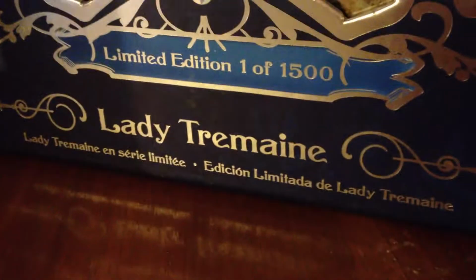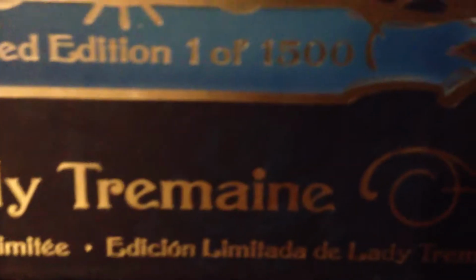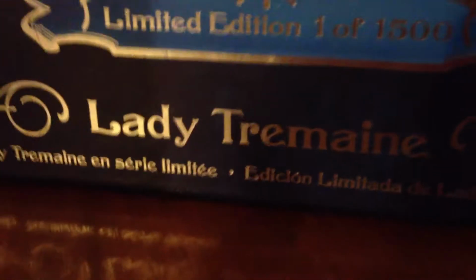Hi guys, it's Claire, and today I bring you limited edition 1 of 5,000 Lady Tremaine. So, yep, let's start with the box. The box is like a dark purplish color, and then it has this blue right here, limited edition of 1,500 pieces worldwide, Lady Tremaine.